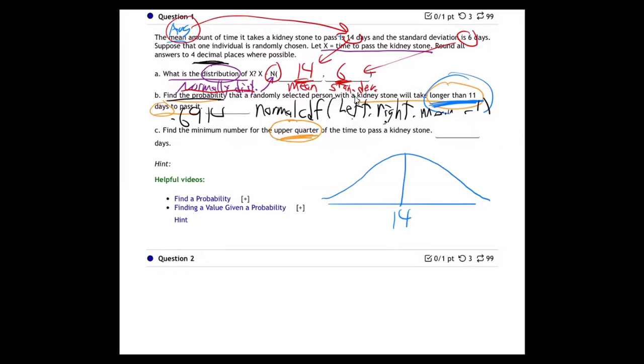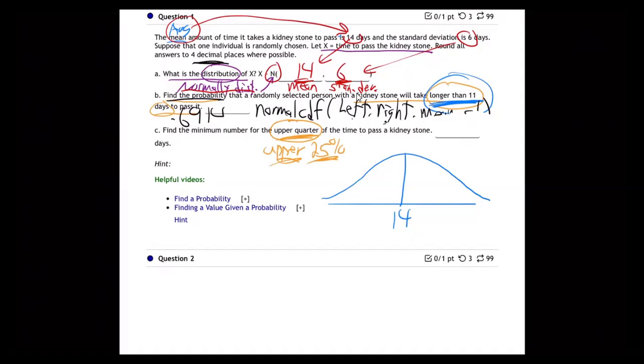If I said a quarter of the people in our class are going to get an A, what percentage is a quarter? 25. Exactly. A quarter is 25%, right? So they're saying the upper 25%. They're saying the top 25%, aren't they? So if I said the upper quarter of our class is going to get A's, I would be saying the top 25% of our class is all going to get A's. That's probably, hopefully, about true. So does that make sense?